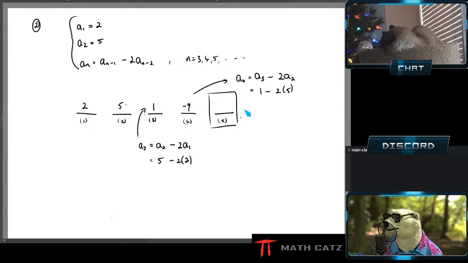So let's see here. Let's talk through it. I need to talk through it. I don't know the answer. I need to think about this. But as I get more comfortable with the language, I can read this. Okay, what is this saying? This is saying to find a term, look one back. Okay, I want to find this term. So I look one back, so negative 9, minus 2 times 1 back from that, which is 1. So negative 11.